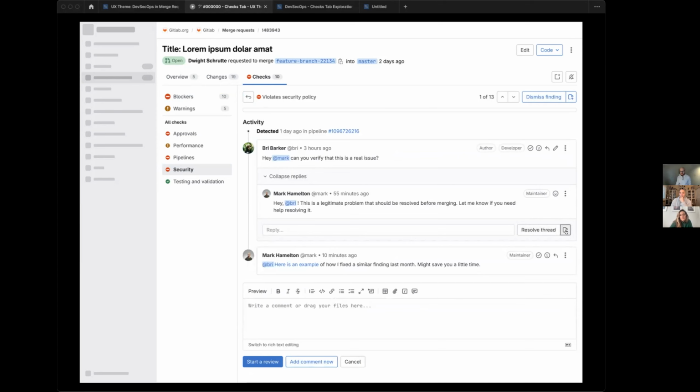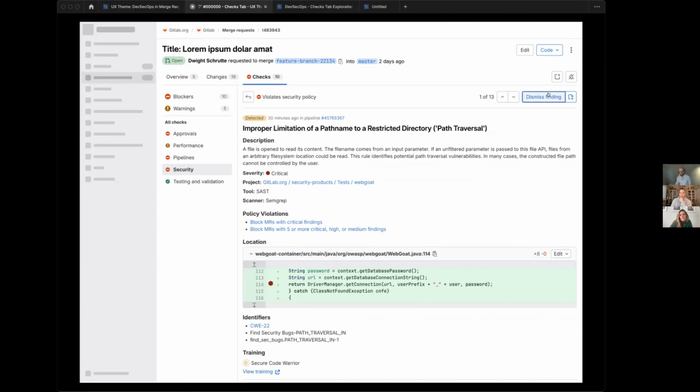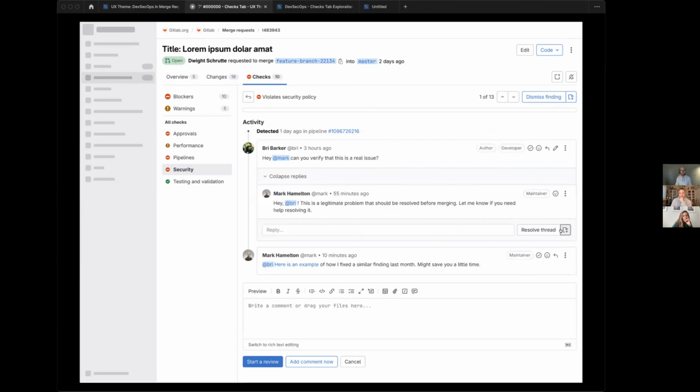So we have the resolve threads on our comments right now. Look at that, it's very, very similar in terms of the paradigm or pattern that we're establishing. Oh, I've never noticed that button. That's something that we already have, resolve thread with the issue. I just never created an issue from it.